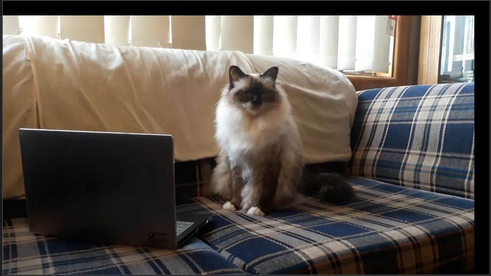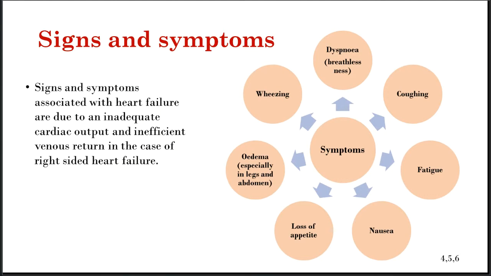So how do you know if your human has heart failure? The signs and symptoms associated with heart failure are due to an inadequate cardiac output and inefficient venous return. Your human may have symptoms such as dyspnea, which is breathlessness, coughing and wheezing. This is due to increased pressure in the pulmonary capillary bed and the movement of fluid into the tissues of the lung, as discussed previously.